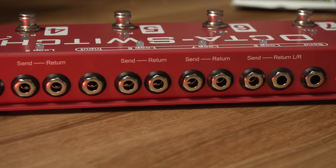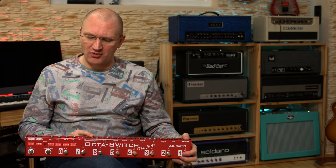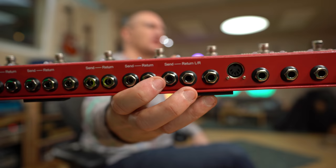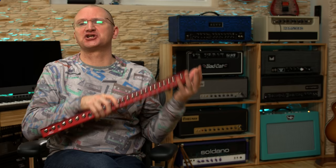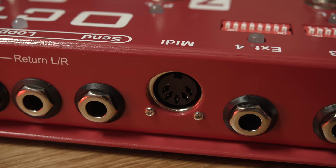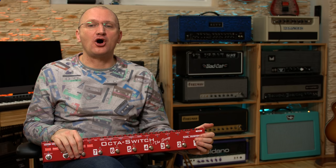Loop number 8, which is kind of hidden, is stereo. And it's only kind of labeled right there, where it says L right, LR. So these two jacks are actually TRS jacks. So if you use an insert cable with TRS to two mono plugs, you can run loop number 8 as a stereo loop. Pretty cool. It also has MIDI, sending out on MIDI channel 1 that can't be changed, and sending out program change 1 through 8 on each preset. It's simple, but it does the trick, and I'll show you that.